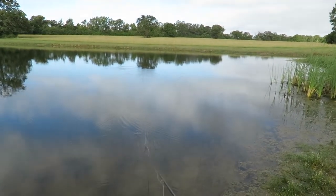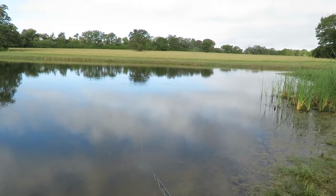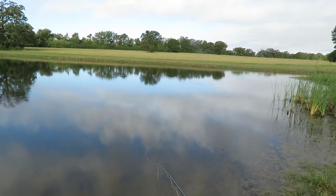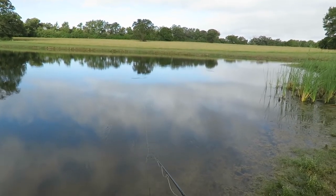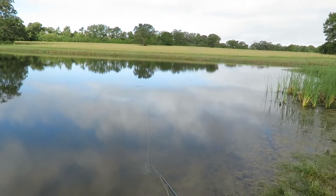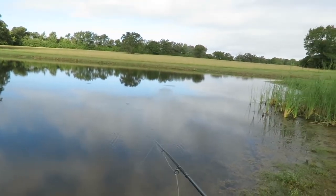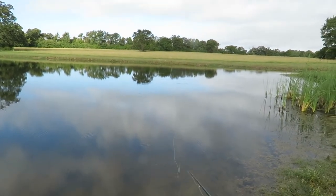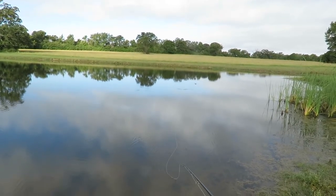Alright, there we go. Beautiful smooth water — you know those fish can see it. A lot of times you just have to let it sit there, which I'm not real good about. Even though I've caught some mighty nice fish when you're not paying attention because you're just letting it sit there, doing something else — working on some equipment or whatever. Straightening out your line and all of a sudden a big old bass picks it up. One of the bigger bass I ever caught on a fly rod popper — I made a cast and the phone rang so I answered it.